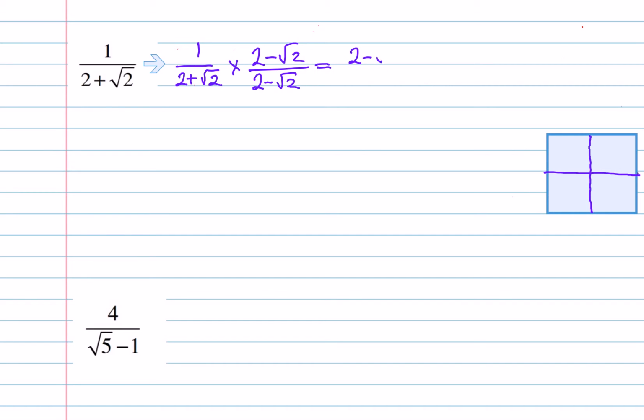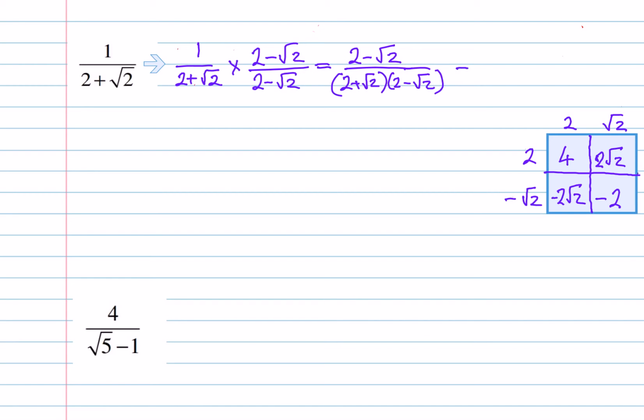This then gives us 2 minus root 2 on the top of the fraction. And if we multiply the two bottom terms, this gives us 2 plus root 2 upon 2 minus root 2. So again, using the box method to multiply the brackets out here, we have one bracket along the top and the other one along the side here. Multiply each of the terms to fill out the box. So we have 2 times 2, which gives us 4. 2 times root 2, which is 2 root 2. 2 times minus root 2 is minus 2 root 2. And now we have root 2 times minus root 2, which is minus 2.